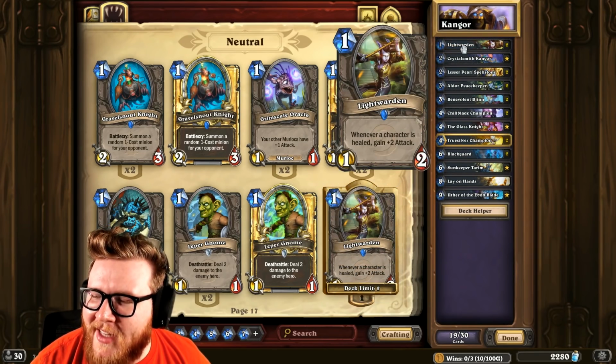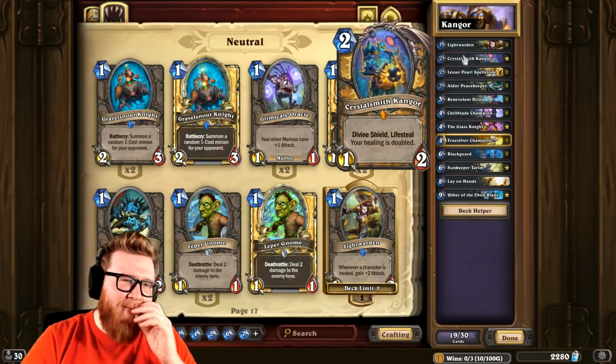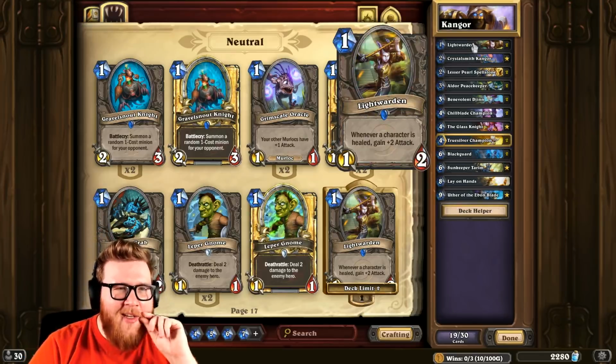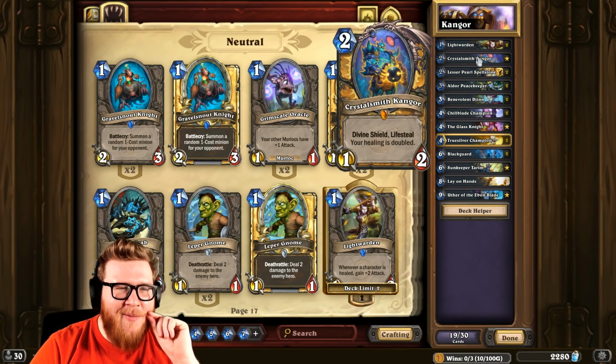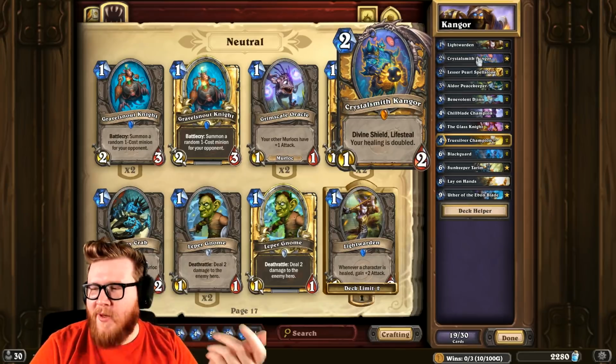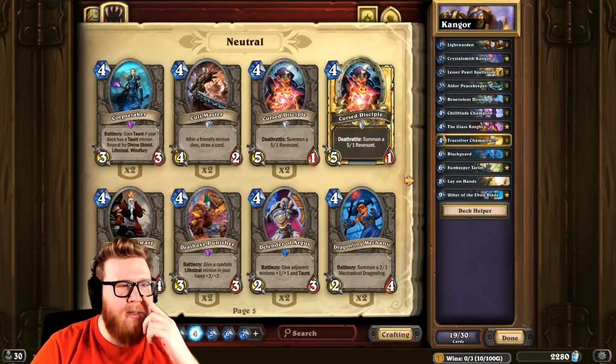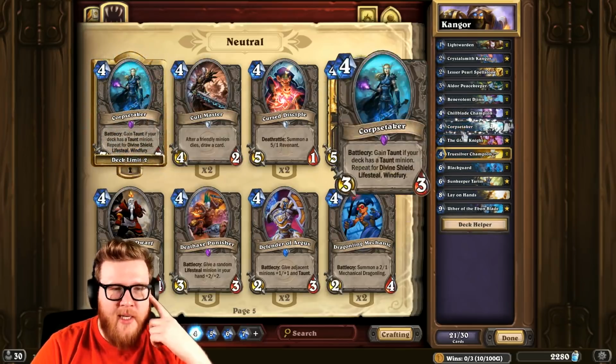I just saw this, by the way. Is this ever something you run to give you a bit more of an aggro or pressure sort of world? Could you do a lifesteal Zoo Paladin with Crystalsmith Kangor? The fact that your healing is doubled wouldn't really matter a lot. Yeah, we're gonna get to Corpsetaker. Yeah, of course. Corpsetaker's great. We're gonna get there. It's perfect.